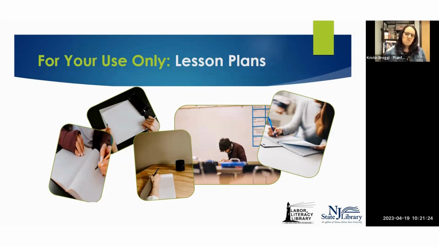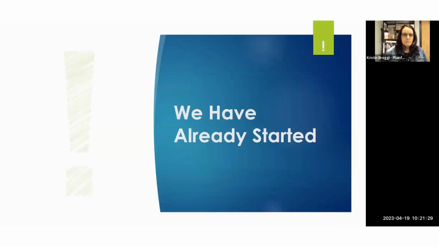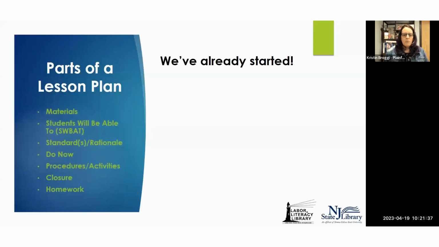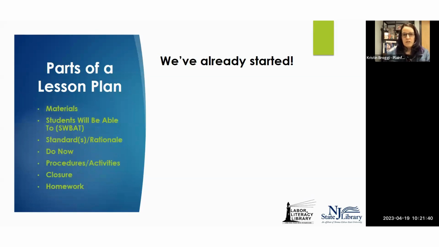So what I want to do, just go through the parts of the lesson plan one by one so that we get to know them a little bit better. And we've already started talking about the parts of the lesson plan and how we're using them. For a basic lesson plan, you always want to include your materials, your goals or objectives, which again, I refer to them as SWABOTs, which is students will be able to. And then your lesson plan should have a rationale. What is it that I want my students to learn? Why is this important? So it's the reason that you're teaching.